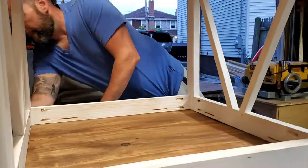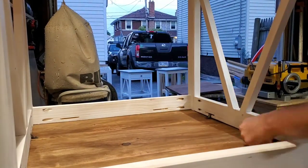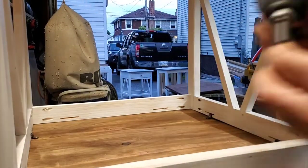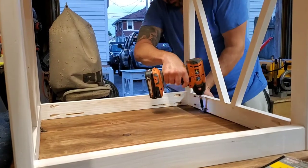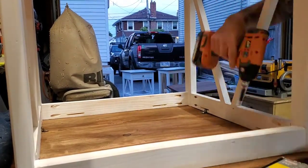So you can see here I'm just using these little Z clips, and a self-centering drill bit to pre-drill, and then just use some 3/4-inch tapping screws to mount. I don't overtighten because you want to allow for wood movement.